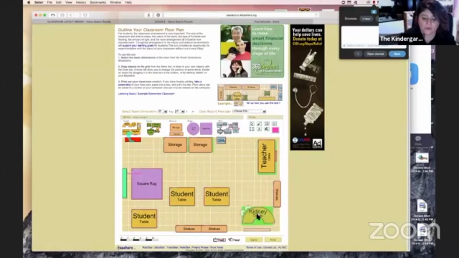So what we've often done is we'll put one of these kidney tables or horseshoe tables near the window, because the window is a good place to have your science area. Sometimes what we'll do is, let me see, I see sofa, chair. We don't have anything in here that has what I'm looking for, like a plant. We'll literally put a plant right here.